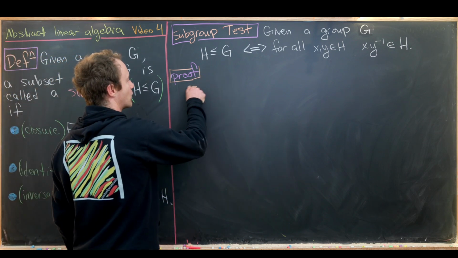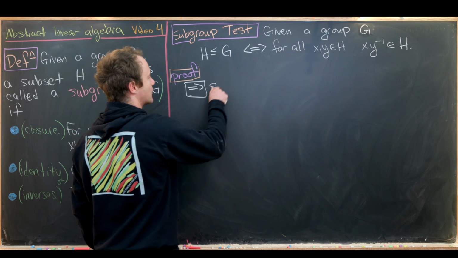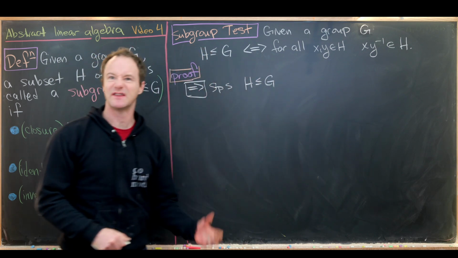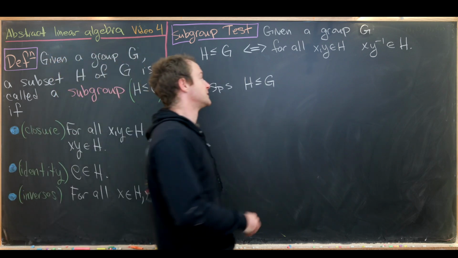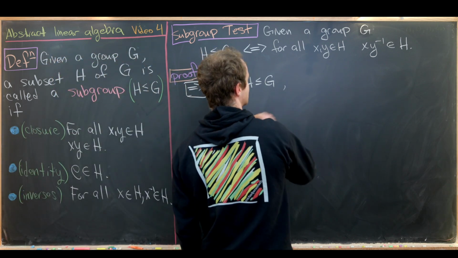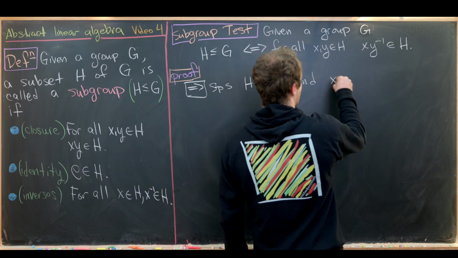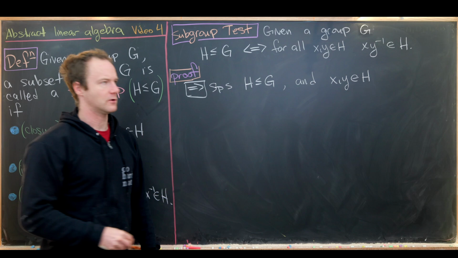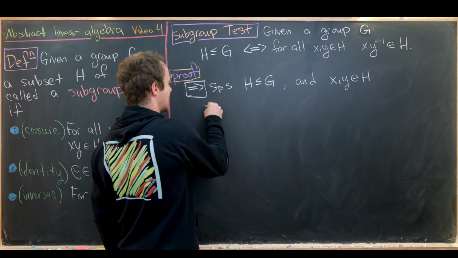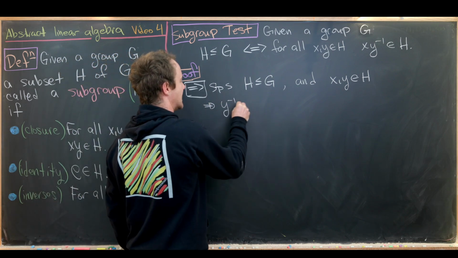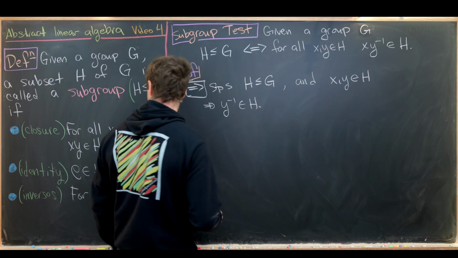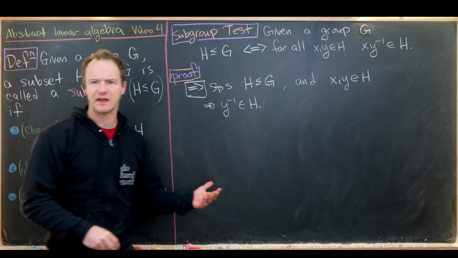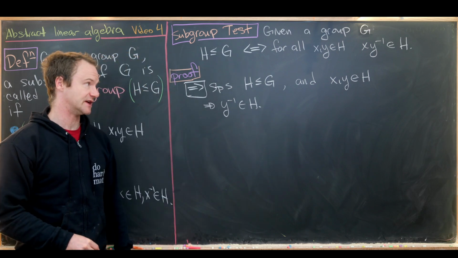Let's do this forward direction. So in other words, we want to suppose that H is a subgroup of G, and this is going to go very, very quickly. So let's suppose H is a subgroup of G and x and y are in H. Okay, but notice the fact that y is in H tells us that y inverse is in H. And that's by this 3rd condition over here. Every inverse of an element in H is in H.